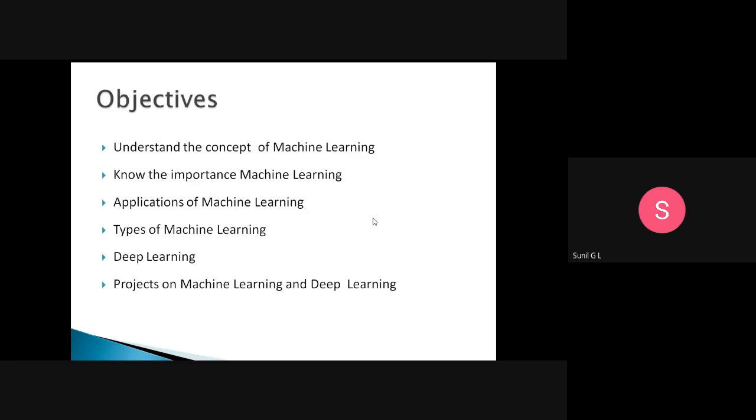This is very important for your 7th and 8th semester. You need to do a project. This machine learning concept is very important for projects. Machine learning, deep learning, and artificial intelligence are the three buzzwords. Based on this domain, you will develop a number of projects. I will discuss some project examples, because the project is very important for your final year.